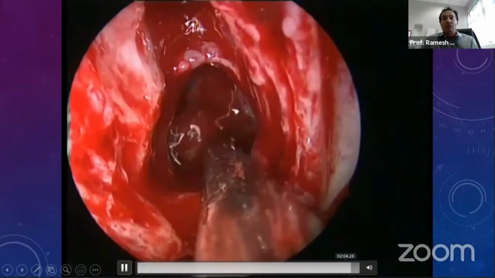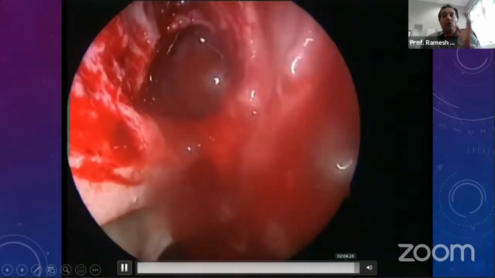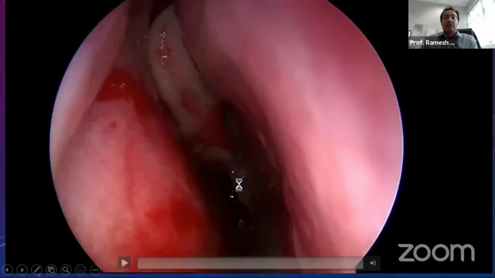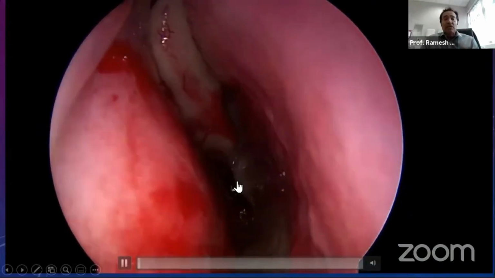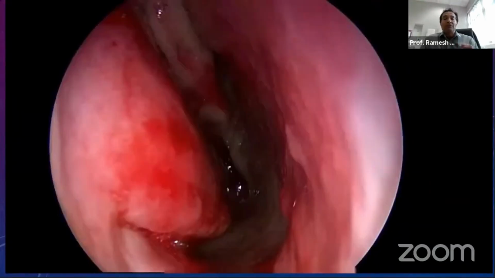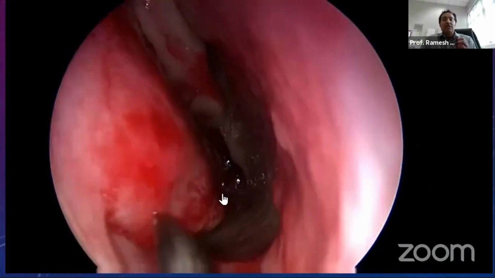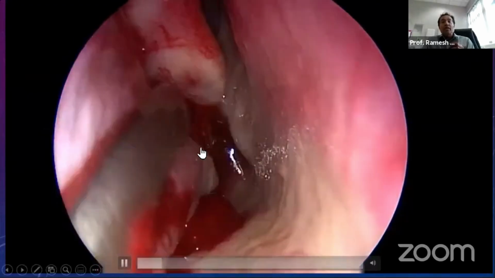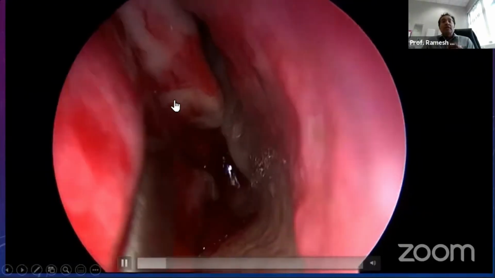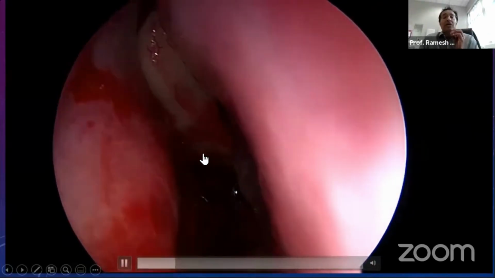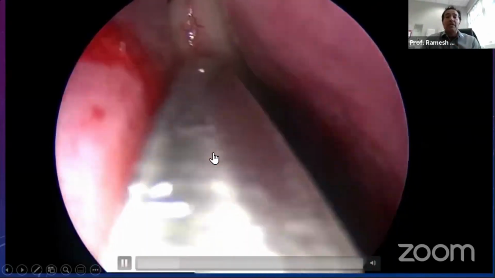So you get a good view. So you have two openings. All you need to do is to connect these two structures in the midline. So in many cases where you do a larger opening, often you may have to resect the turbinate. This is the inferior turbinate on the right side, pushing it laterally. This is the choana here. So this is the middle turbinate. This is blocking your view. And it is not an unusual thing to resect the turbinate in many cases.